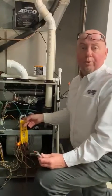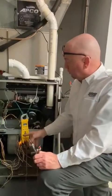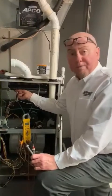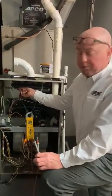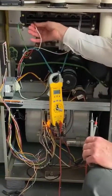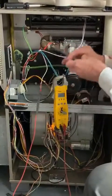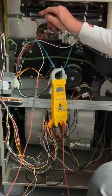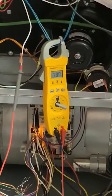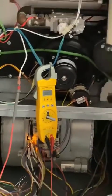The first process that takes place in flame rectification is the printed circuit board puts AC voltage at the end of the flame rod. That voltage is always there. I'm going to demonstrate that — I'll set my meter on an AC voltage scale. I unplug the rod, plug in one meter lead, and touch it on ground, and you will see that my meter is showing about 38 volts AC. That voltage is always there.